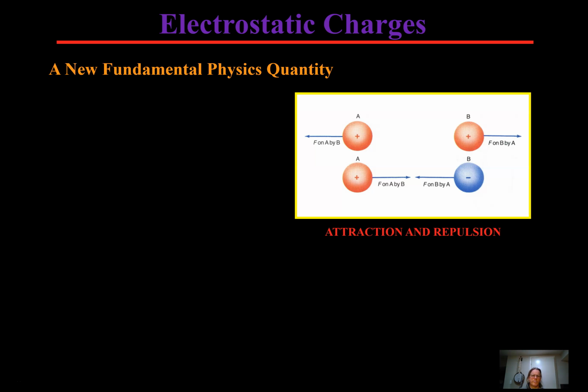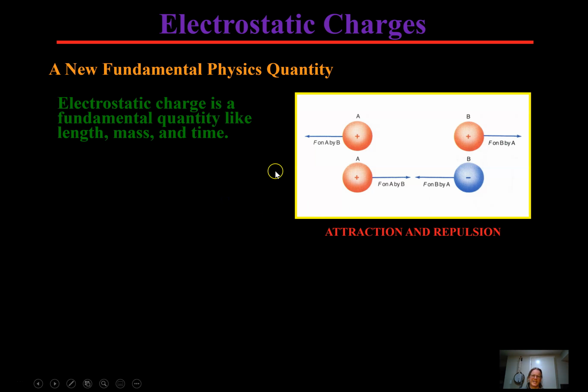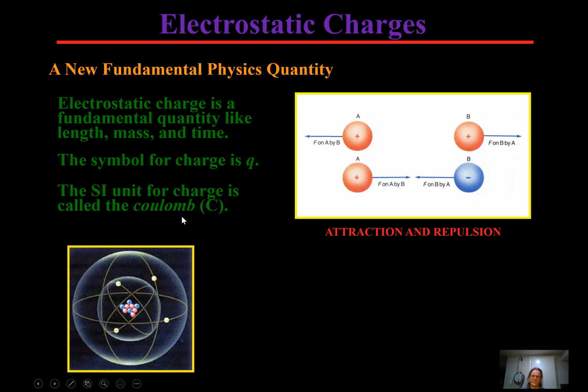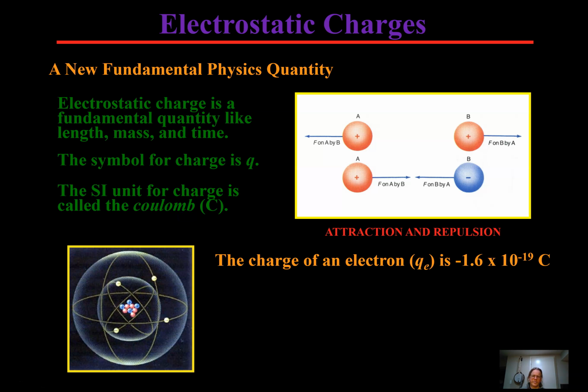Attraction, repulsion. Well, we've talked about that. The same repels, opposite attract. Okay. It's an action-reaction thing. A can't push harder on B than B pushes on A. A can't attract B harder than B attracts A. So electrostatic charge is a fundamental quantity like length, mass, and time. There is a certain amount. Q stands for the charge, and it's going to be measured in coulombs, after that Coulomb guy who looked like a sailor. And he could be a sailor, I don't know.